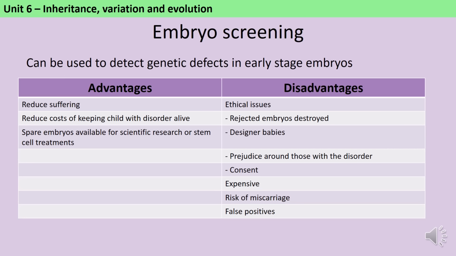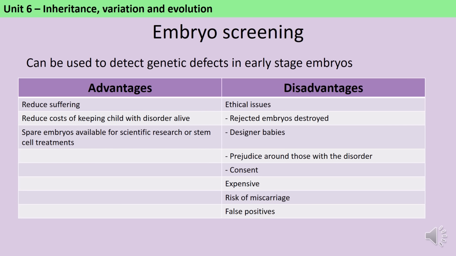Embryo screening is a technique used by doctors with prospective parents who are worried that their baby is going to have a particular genetic disease that runs in their family. It can be used to look at a very early stage of pregnancy, often when the embryo is formed in a petri dish as part of IVF, to see whether that embryo has this particular genetic disorder that the parents are worried about. The point of doing this is to try to make sure that we're not bringing babies into the world that are going to really suffer from a disease.